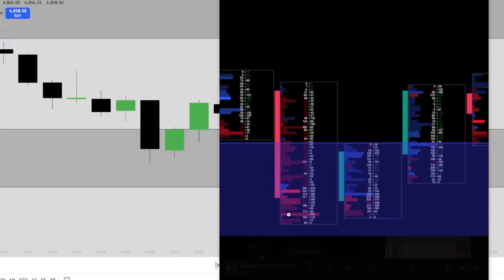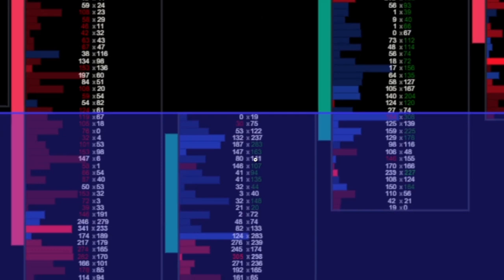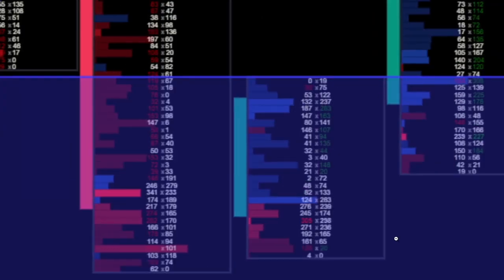So our first entry into the zone was here, right? So let's make this a bit bigger so we can see. This blue box is the key level. Now, specifically, what do we see over here, right? What is this, right? Well, it looks like a lot of numbers, but reading order flow is simple to understand when you can execute basic concepts, right?